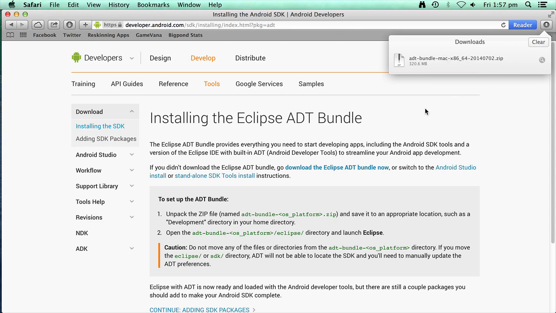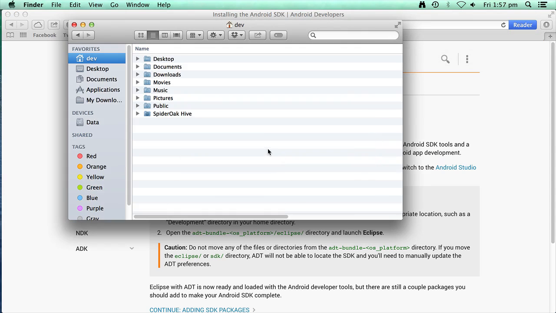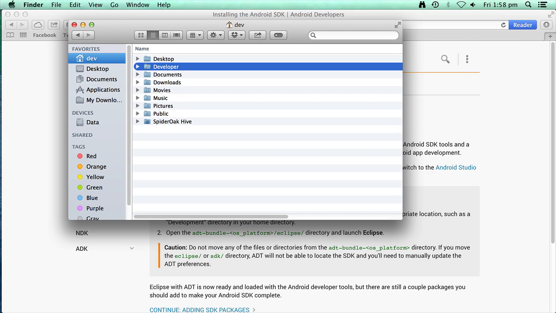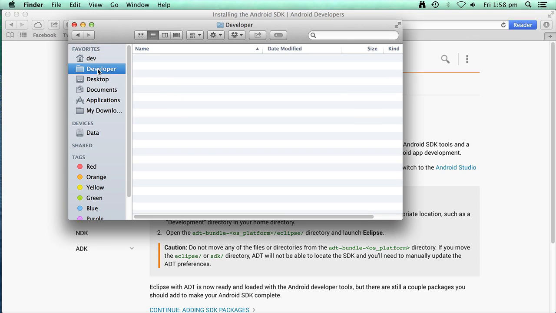What we want to do first, before we unzip that file, is create a new folder. So I'm going to go to my Finder, and I'm going to create a new folder on my computer called Developer. You can call this whatever you like, but essentially this is where I'll put all the Android tools, plus the applications we're going to be learning to develop in this course, all within that one folder structure. I've created that folder and called it Developer. I'm now going to drag it over to my favorites in Finder, and I've now got the ability to quickly navigate to that folder whenever I want access to those files.